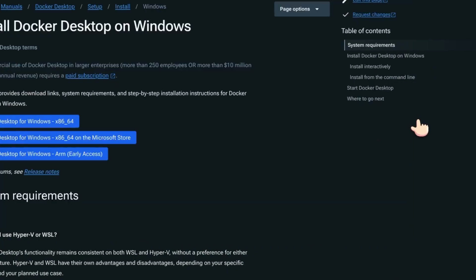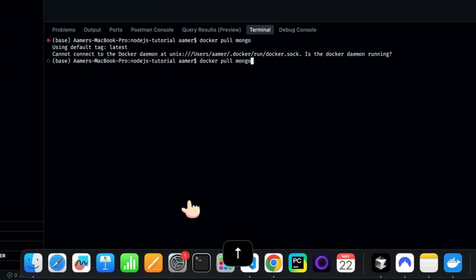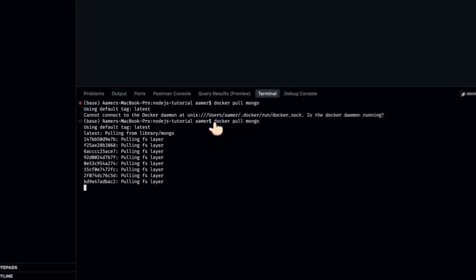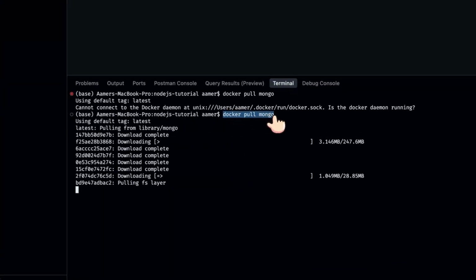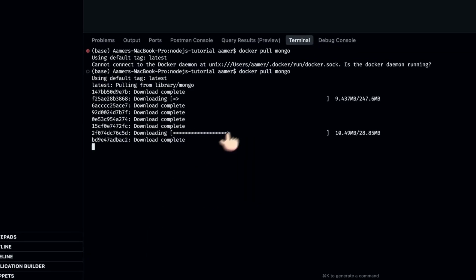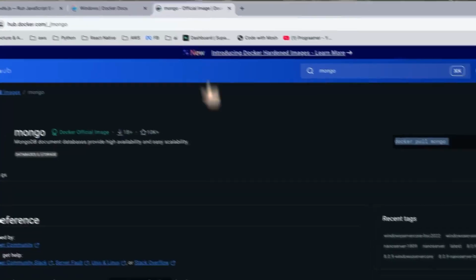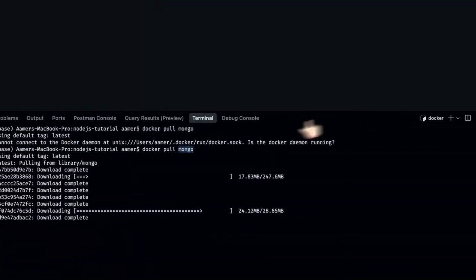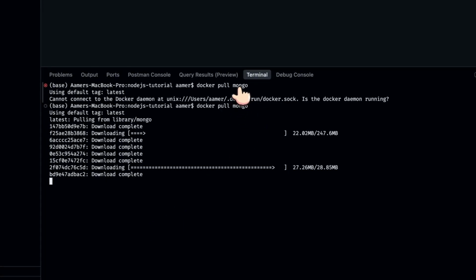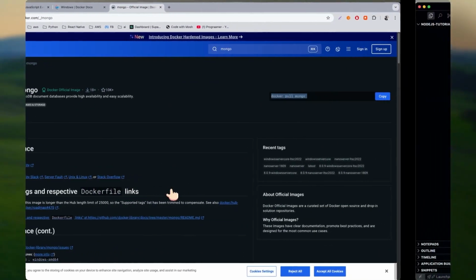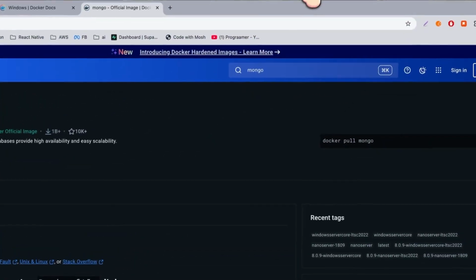All right, so we got that one. Now I'm going to go back and run this one more time. So what is it doing now? As soon as I hit this docker pull mongo, the Docker which we installed on our local machine will be pulling this Mongo image from Docker Hub. And as soon as it gets the instructions inside Docker, it will be creating that image on our local machine. So where can we see that? We can see that over there.